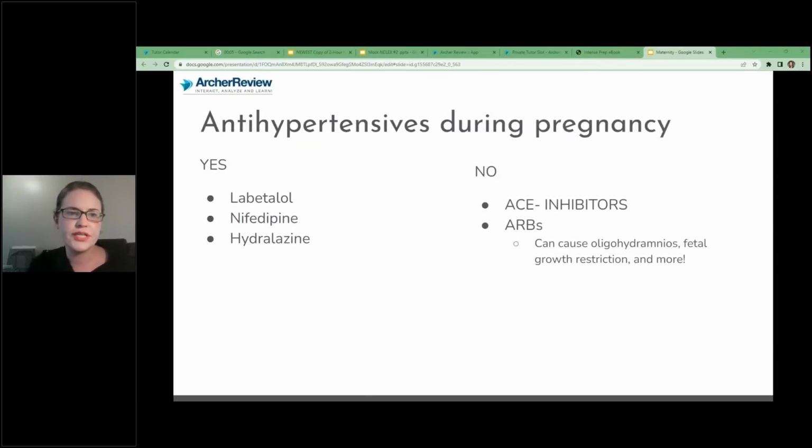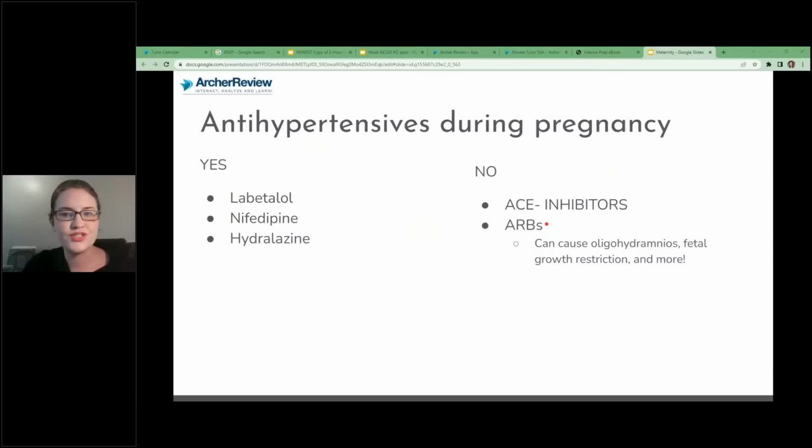What antihypertensives are used in pregnancy? Well, remember, beta blockers like labetalol, calcium channel blockers like nifedipine, these are our first line choices. This is what we use first. And typically those are effective at treating the blood pressure. If one of those or both of those are not effective, we'll also add hydralazine. Hydralazine is a direct vasodilator that works by relaxing the blood vessels, and it's very effective at treating blood pressure. So we can also use that as a second line therapy.